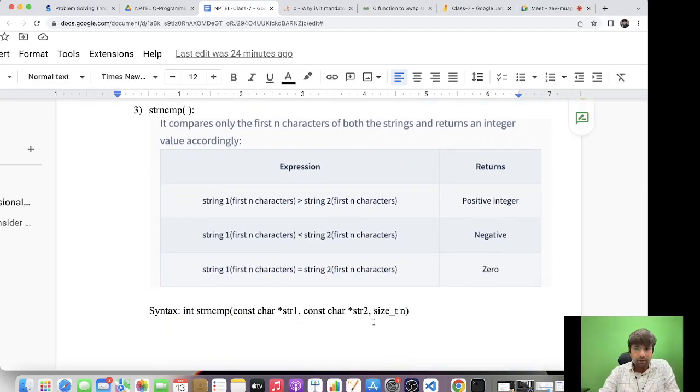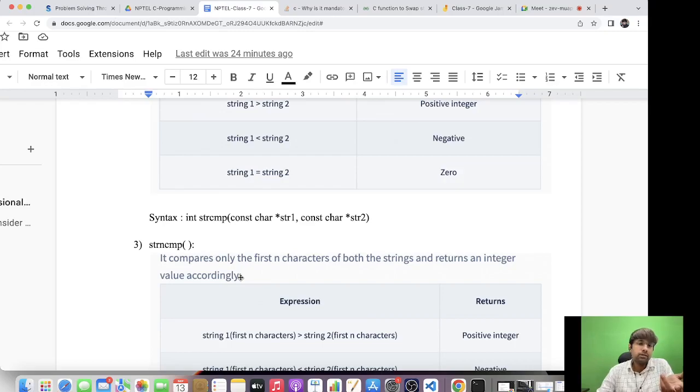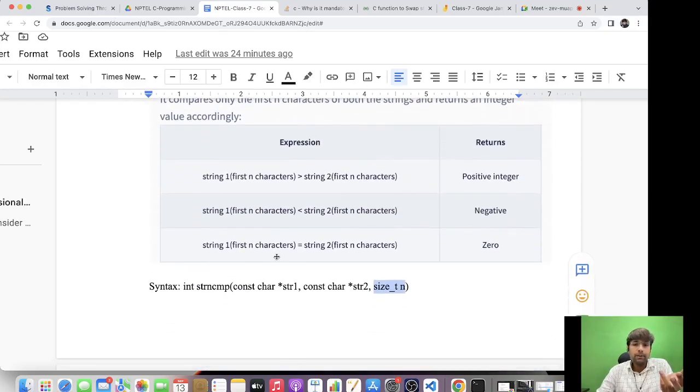This is the syntax for strncmp. It takes two strings, character arrays, as input, and the third argument is the number of first n characters that you want to compare. It works just like strcmp. The fundamental difference is that you need to have a bound, so you compare only the first n characters, and the rest of the return values will be the same.